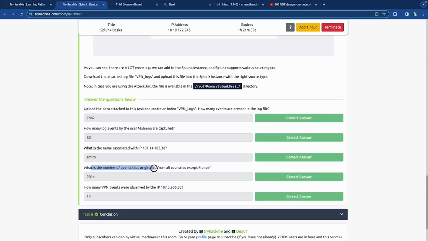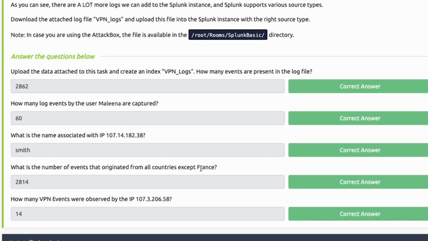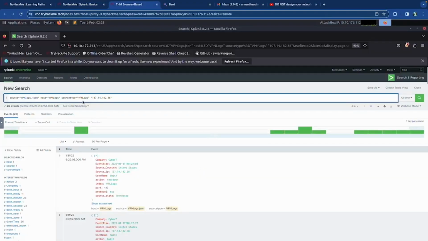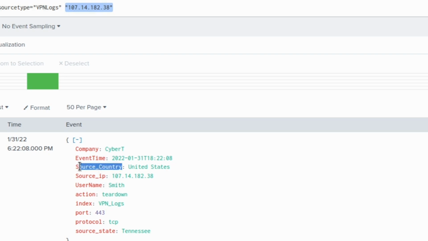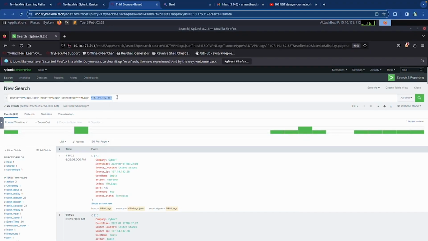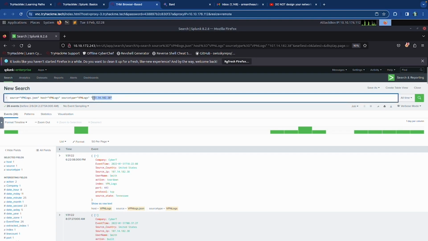What is the number of events that originated from all countries except France? So this is a nice little, kind of an advanced search, but not really. So the field that we're looking for is source country, right? So source country is what we're going to search for, and what we're going to do is source country, and then exclamation equals means it does not equal.